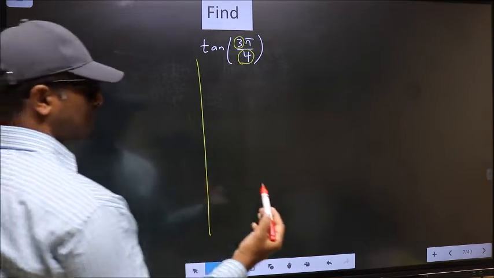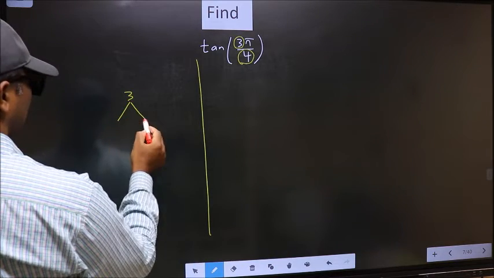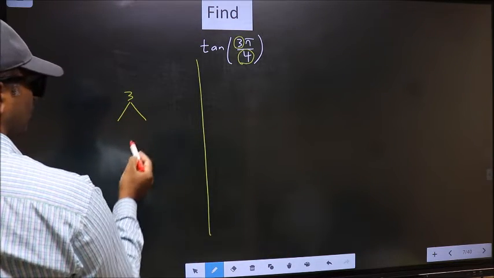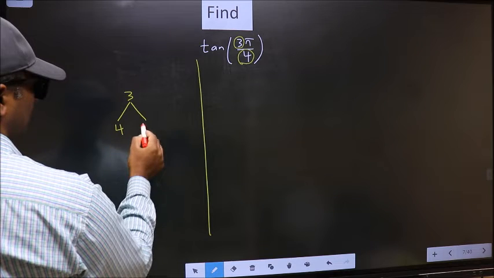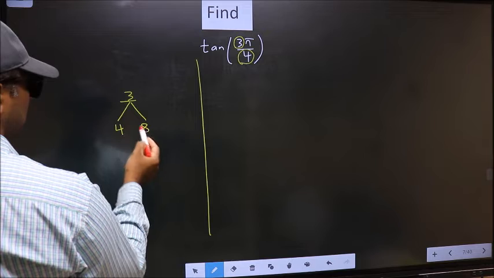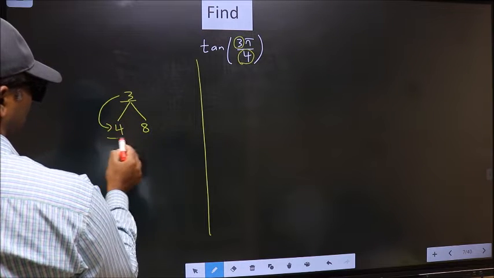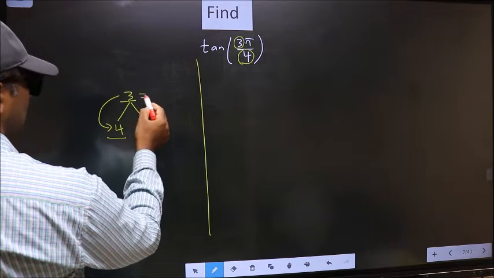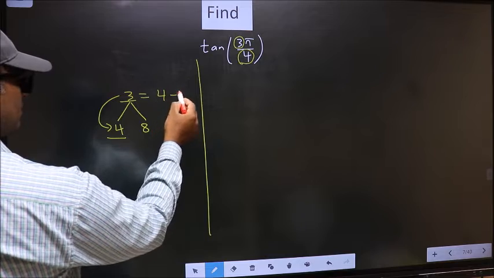What I mean is, 3 and here you write multiples of 4, that is 4 and 8. Now 3 is close to which number? This is close to 4. So now 3 should be written as 4 minus 1.